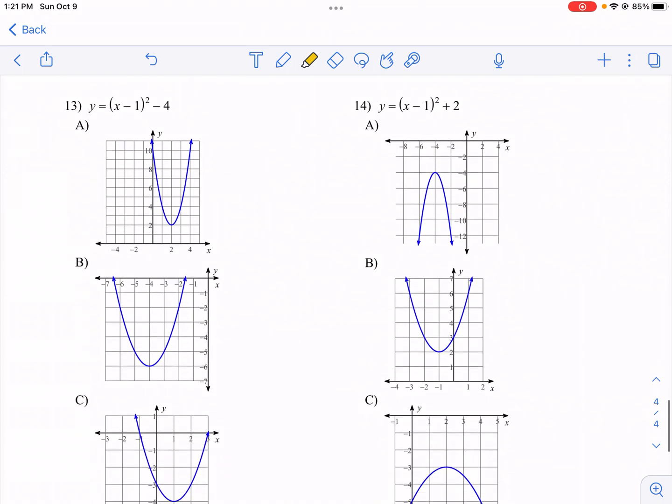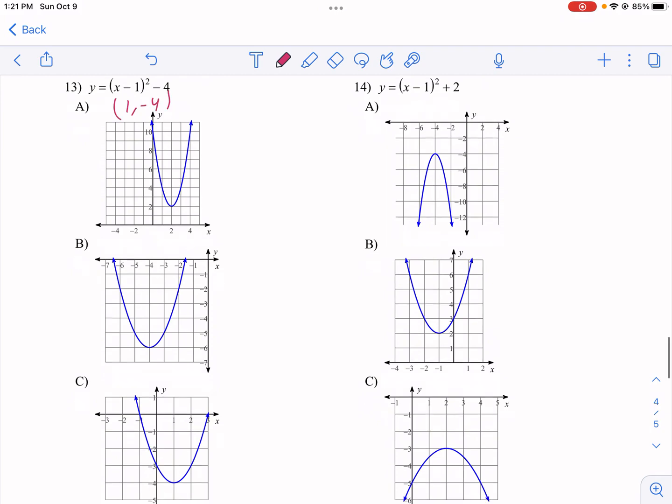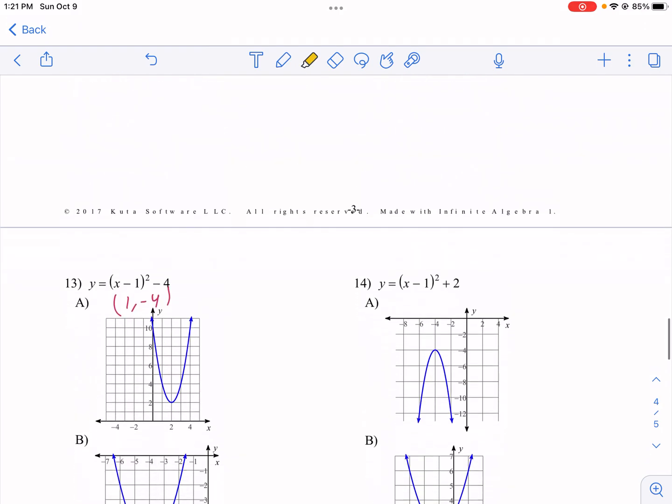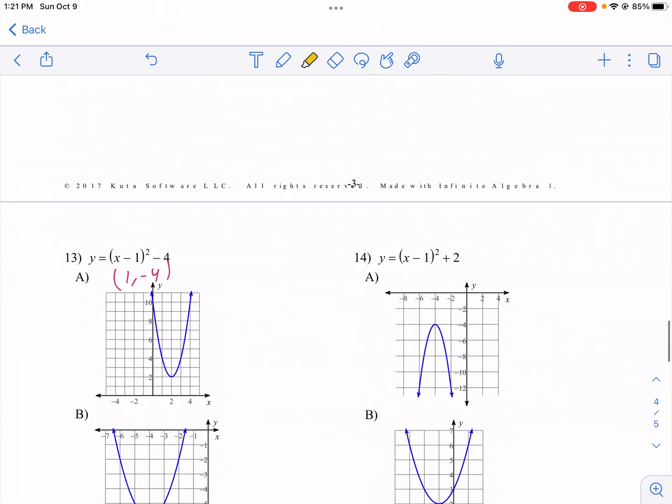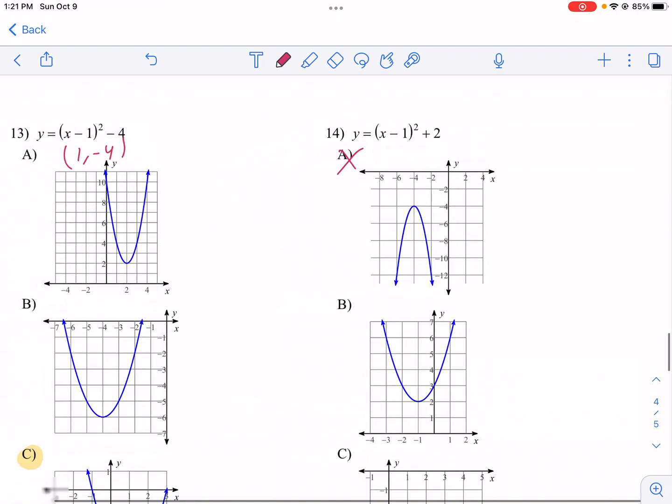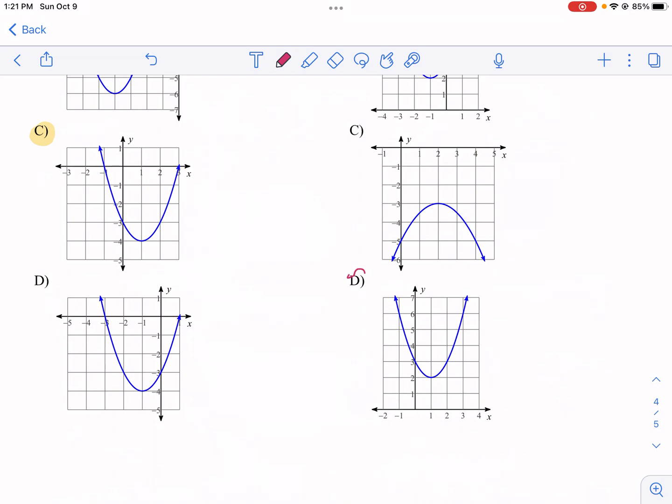Let's look at number 13. And again, if I'm going too fast, let me know in the comments. I can explain it further. If there's a problem that I skipped, let me know. So one, four is the vertex. One negative four this time, actually one negative four. And it looks like we only have one that's at one negative four. And it's this one. And just so you know, it has a positive a value. So it's opening up. So is this one. So we know it's not a, because it's not opening up. And we're looking for a vertex of one comma two. And it's only one of those. And that's D forgot to highlight it. And there we go.